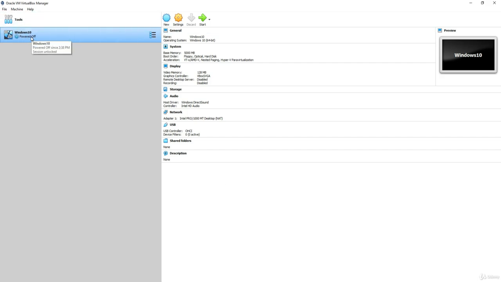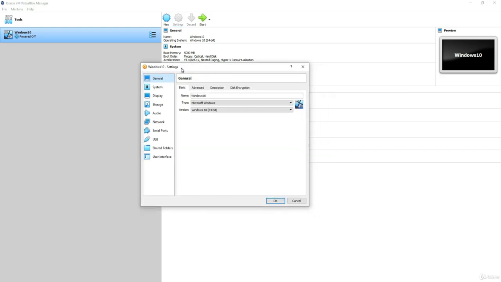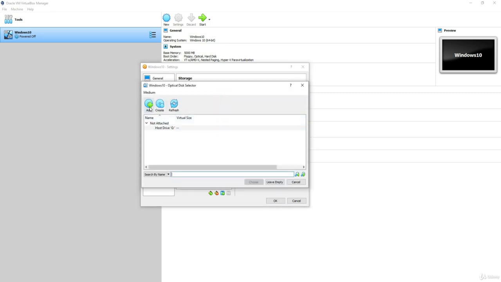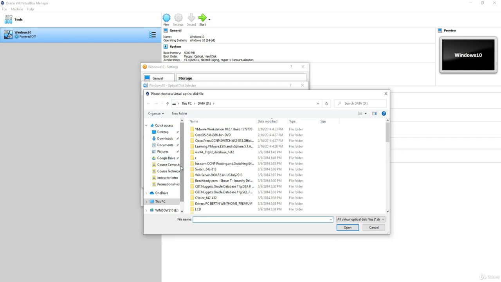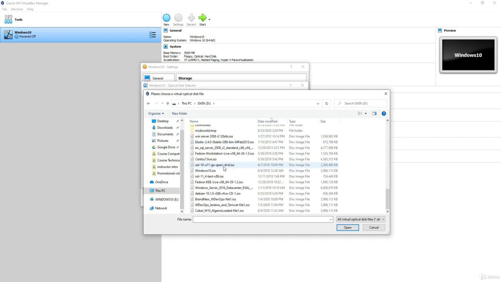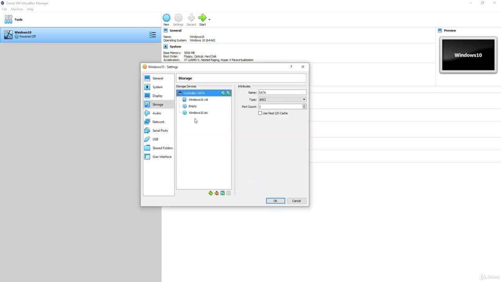Make sure the virtual machine is off before changing the settings. Click settings here, and then in this menu you need to specify the location of your ISO for Windows 10 or any other operating system that you would like to install. You go here to add an optical drive, and then you go to add. You need to find the location of your Windows 10. I have this one on my D partition, and then I pick the image name, click open, and it's going to be automatically highlighted here. You click choose, and now you see you have another.